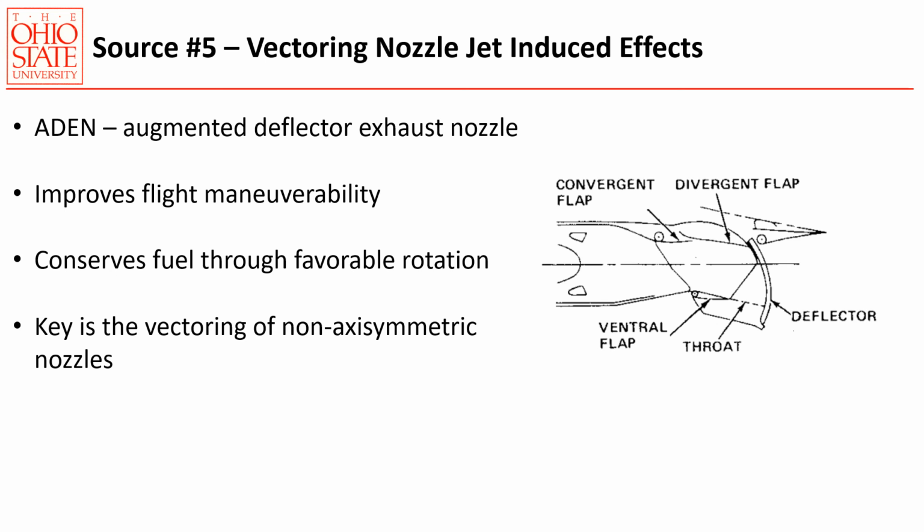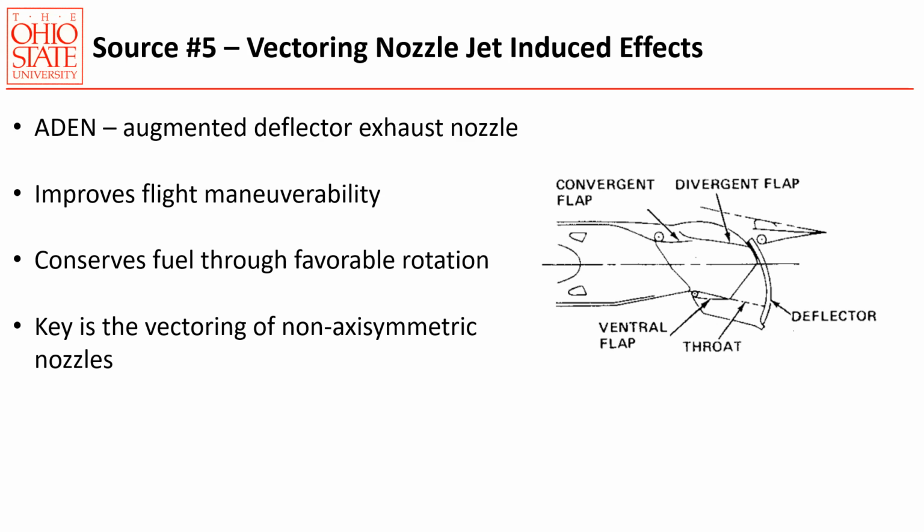The article focuses on measuring induced aerodynamic effects of the AIDEN nozzle, which stands for Augmented Deflector Exhaust Nozzle. The AIDEN V/STOL exhaust system is a variable area internal-external expansion type non-axisymmetric nozzle with throat area controlled by a variable geometry convergent-divergent upper flap assembly. Plus, it contains a rotating deflector outside the nozzle which can divert the jet downward for vertical takeoff and landing.